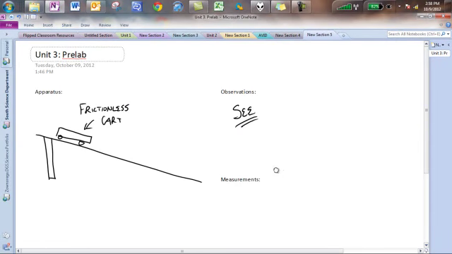So, next thing that you're going to be doing is you're going to be looking at measurements. Measurements can always be things that we would measure in the lab. Prior knowledge is fair game as well, so anything that we might have done in the previous things, you can definitely write. Take about a moment and write down about 5 to 6 different things that we could measure in this situation.